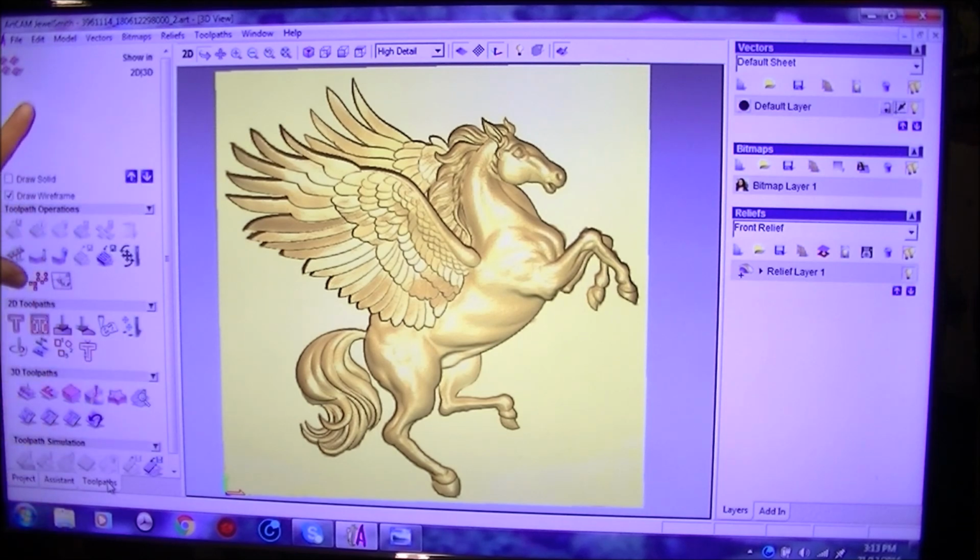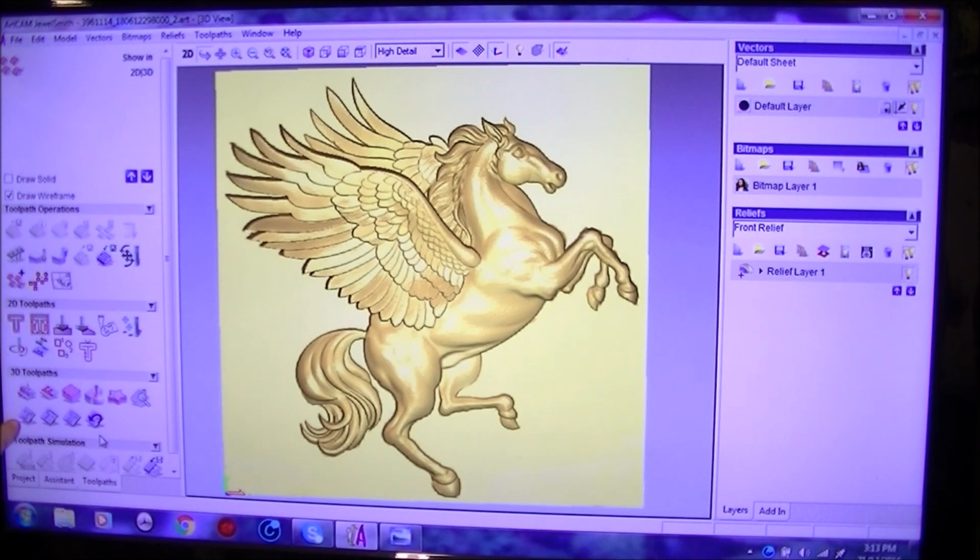Now this brings up many different types of machining strategies. Basically this is 2D or 2.5D for doing different types of cutting procedures, and this is all 3D tool paths or 3D cutting strategies.